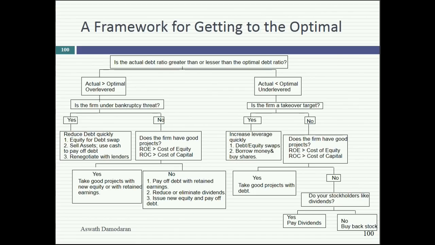So what's the pushback on this? You try to sell your assets. Valeant's trying to sell all of its assets, right? And what is it getting? Lots of potential buyers? Everybody's stepping back from the table and saying, no, we're not really interested because we know you'll be back and you'll be more desperate the next time you're back. So the first thing that happens, if you try to sell your assets, you get not 100% of the value. You might get 80, 60, depending on how desperate you are. So selling assets is tough to do. I'm not saying it's impossible, but you can already see that. What's the second thing you could do to bring your debt ratio down?